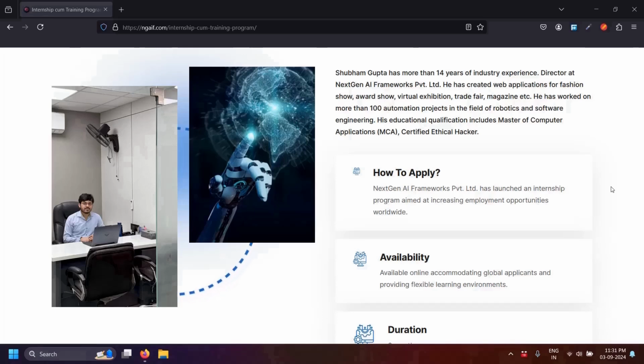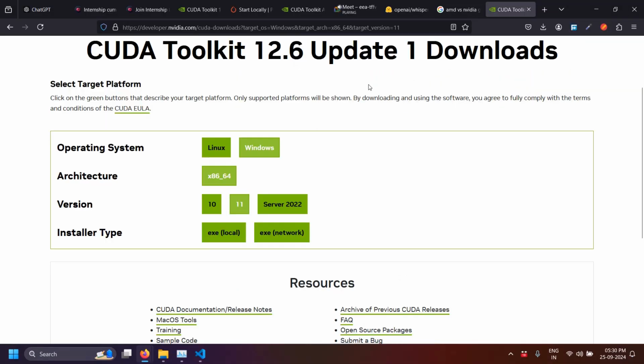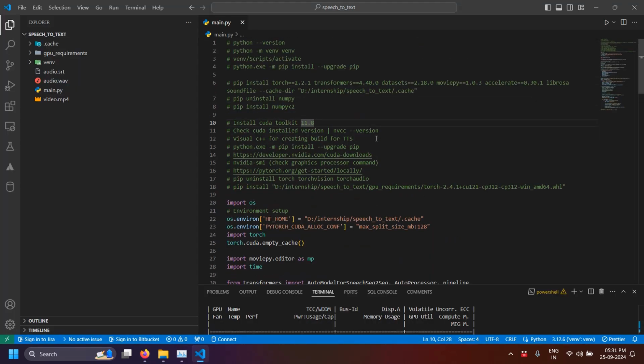In this video, I will continue setting up GPU on my computer. So let's see the other thing you will require. By default, when you install the torch, it will install everything for CPU only. So when you run these commands, it will install the torch in CPU mode only.